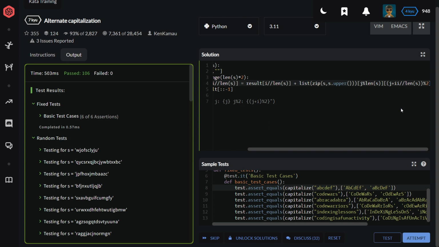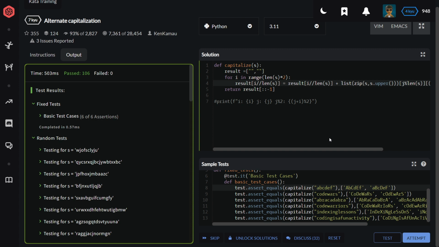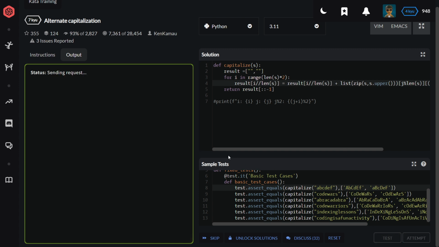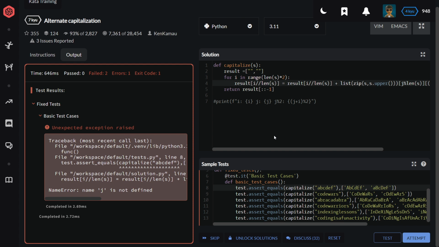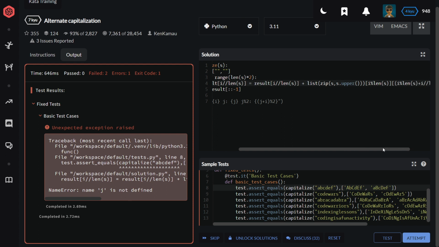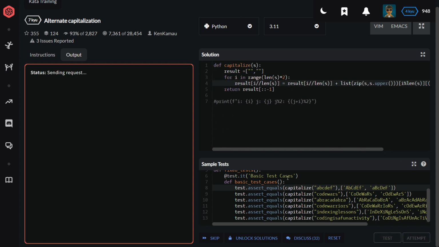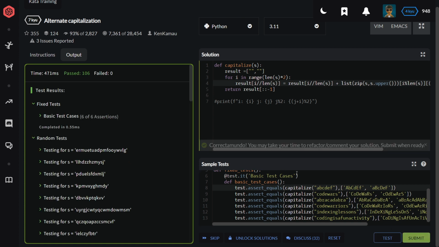That's plus I divided by J mod the length of S. So can I just do it again? No. J mod the length of S. Oh, it's I mod the length of S. Not J. I and I mod the length of S. Okay. So that's condensed down into one thing now.